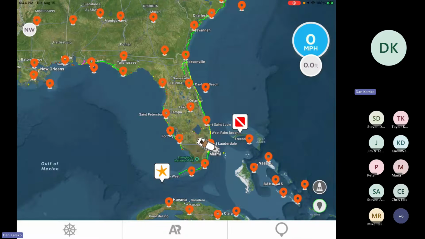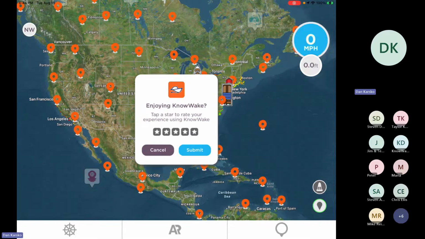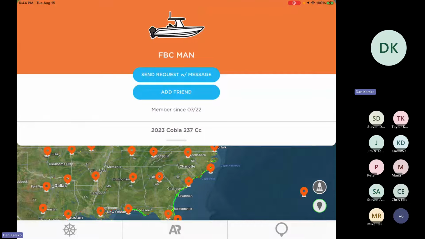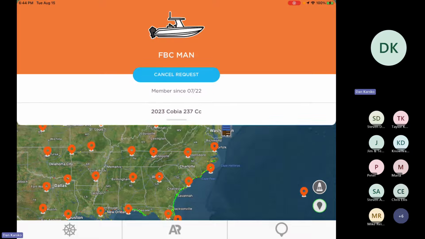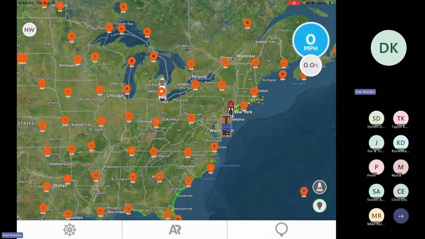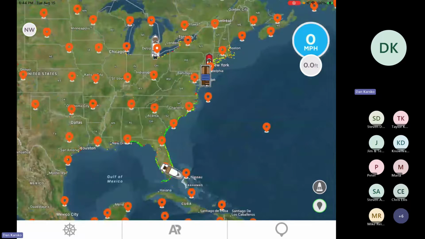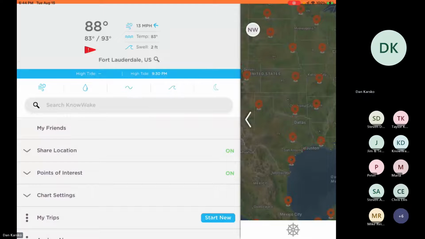And if you look here, I think I saw a few people out there sharing their location. We can just click on them, and it's as simple as that. The FPC man, thanks for playing along. And right here, it's very simple for me to just send a friend request, either just a request, which I'll do, or we could include a message. Now that a request is out, FPC man probably received that. And now it's simple as that to turn your location on and off.